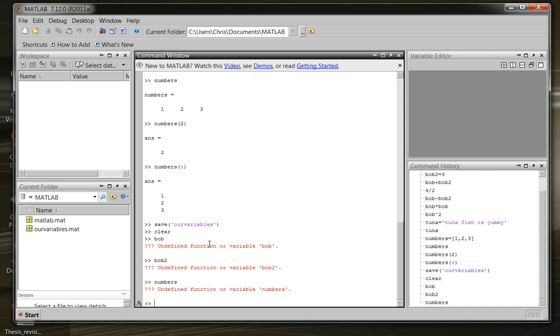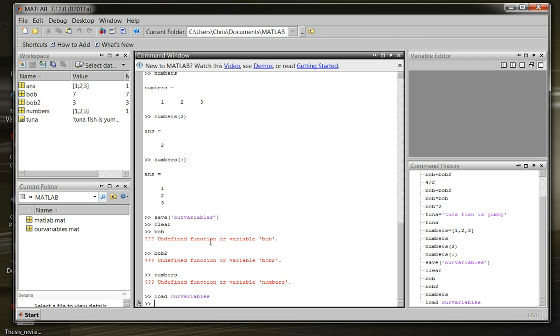But if we want to bring them back, since we saved them and we're smart about it, I guess, we could just load space our variables, because that's the name of our file, and we can either type in the .mat or not. So if we don't type in the .mat, it'll still pull them in. It doesn't matter. Do it either way. In fact, there's other ways to save and load files with your variables in them, and I'll get to those later. But for now, this is pretty much it for talking about a brief introduction to variables.